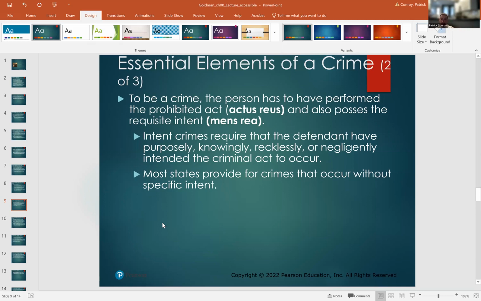Intent crimes require that defendants have purposely, knowingly, recklessly, or negligently intended the criminal act to occur. So sometimes being wildly negligent with your driving could make it a crime rather than an accident. And most states provide for crimes that occur without specific intent. So I did not mean to kill him.